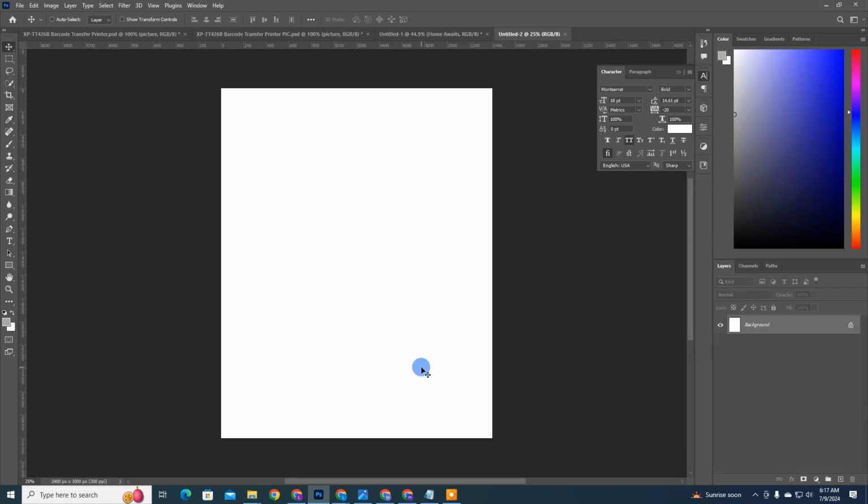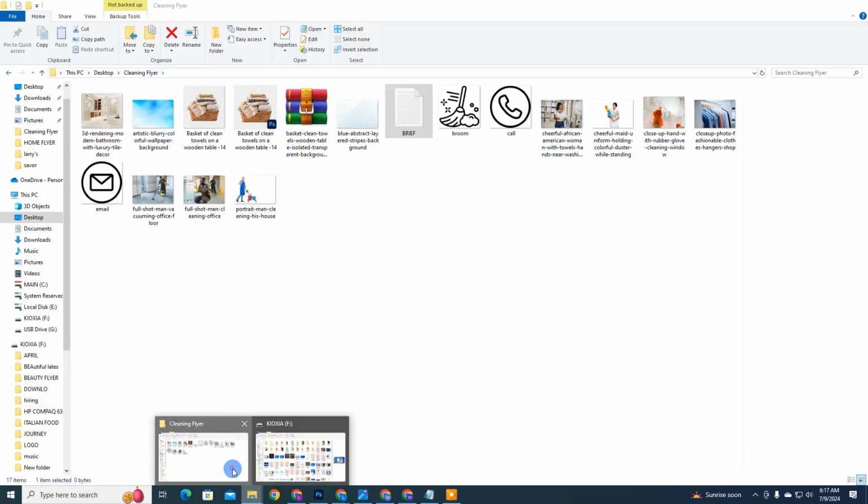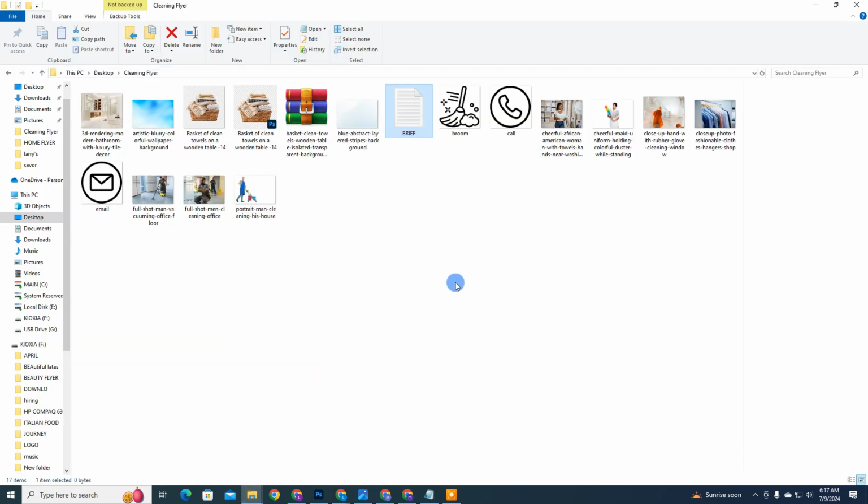So when you open Photoshop, this is what you see. Nothing going on here. So we have to start with our brief. And before I start, let me mention that I have everything downloaded in one folder, right? So these are my resources that I'm going to use, and this is a fictional brand. It's not something that exists, but it is for educational purposes only. For this purpose that I'm doing here, to offer you guys free training tutorials, right?